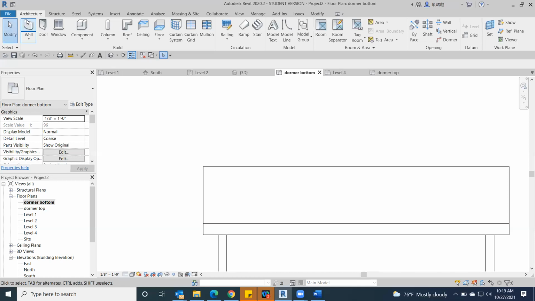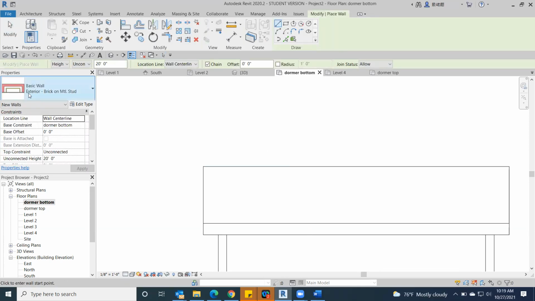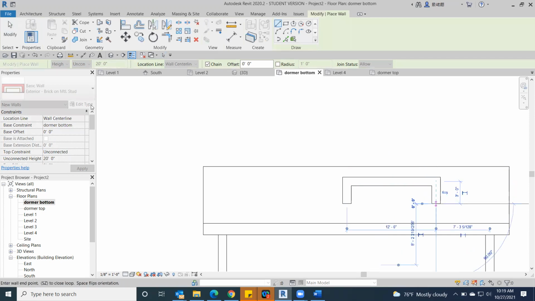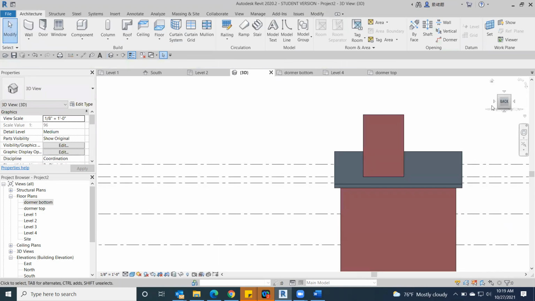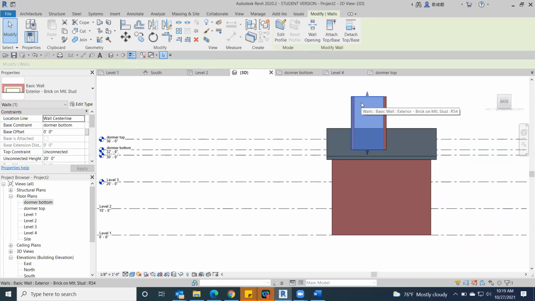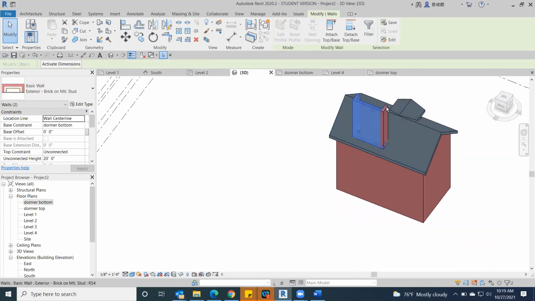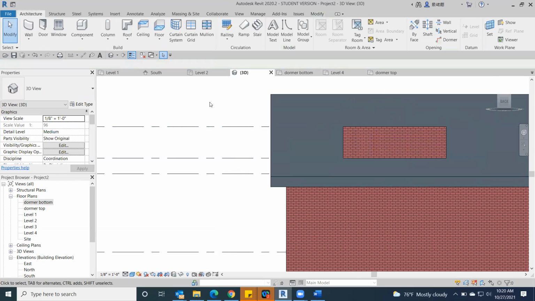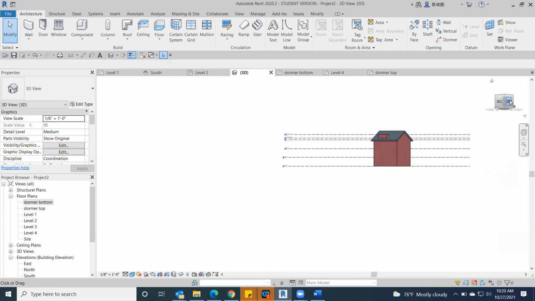At this point, I'm going to go to my wall tool. Notice already it's set to wrap, which is fine. We can leave it like that. So I'm going to just create something a little bigger. That looks like that. Let's jump to 3D. All right, looking better. Let's click on this with the control key. Select my other walls. Set that to dormer top. Next thing I'm going to do is create the, oh, wait, let's see. I need to pull those walls into the roof.